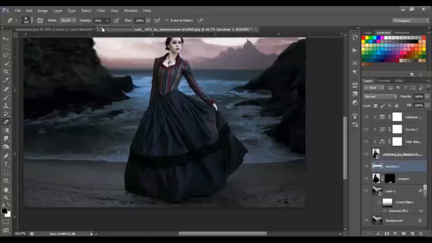Let me lower the opacity to around 10, to around 5. So it's gonna be something like this.